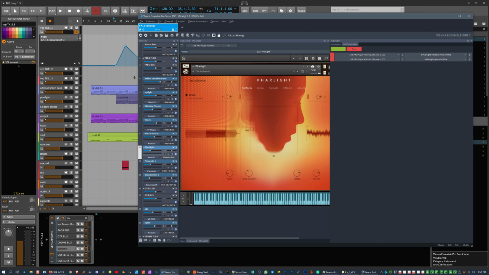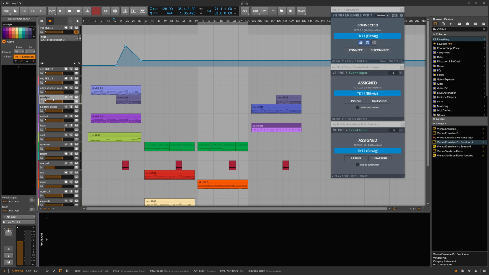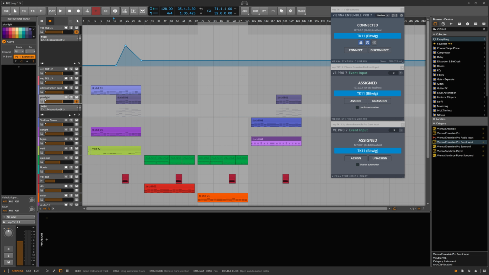So now, although the Far Light thing is down here, I'm not doing the automation from here. I probably could, because I could probably send this automation from here, and then I could tick this box over there which says use for automation.